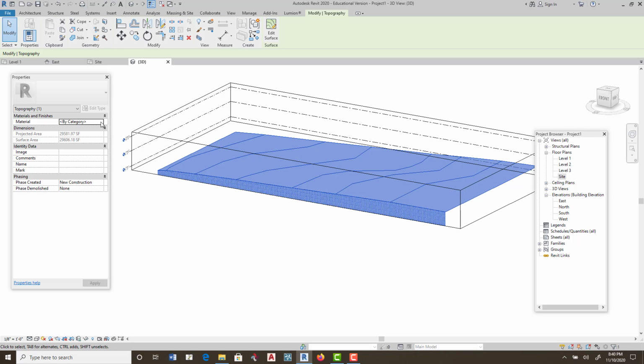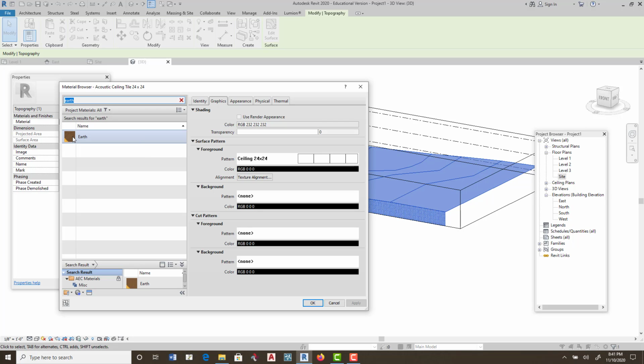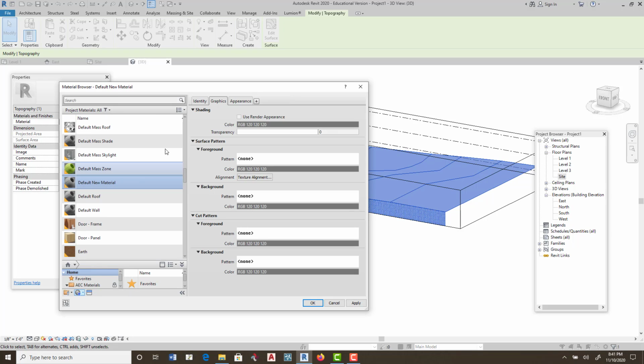There's nothing there, but if you click here, a kebab of 3 dots will show up there, right? And you can type in earth up here if you want. E-A-R-T-H, earth. And there's a really dark one there. And if you don't like it, you can click on the world here and create new material.